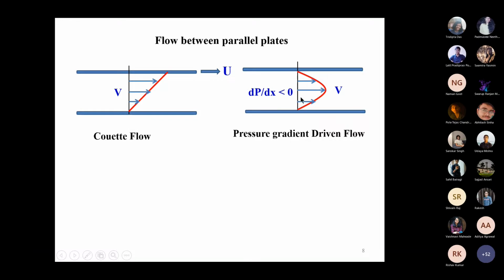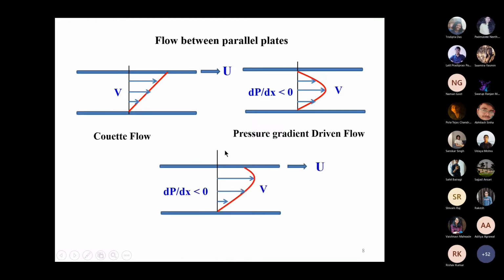So the precondition for flow towards the right of the figure that I have drawn is that del P del X must be less than 0. When you combine these two, Couette flow and pressure gradient driven flow, you get a profile like this, where the top plate is moving and the pressure gradient is also there. So the velocity here, due to the no slip condition, must be equal to capital U, whereas the velocity elsewhere may be more than capital U or less than capital U. The figure shows the maximum velocity being more than capital U, and that can happen when the applied pressure gradient is large compared to the Couette flow driven velocity, and you get a bulging out of the velocity profile.